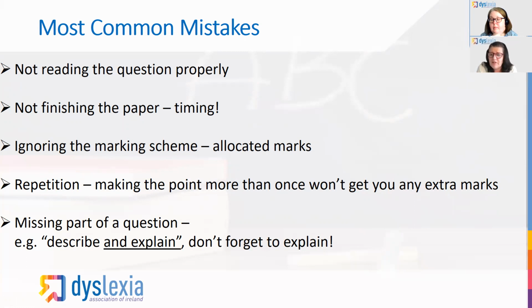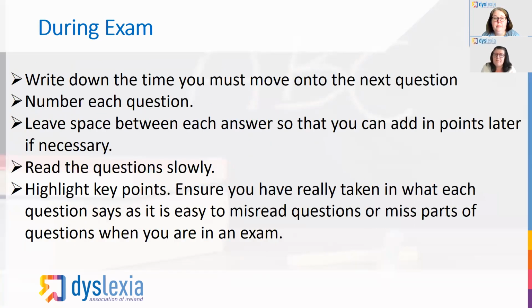Missing part of the question, I already mentioned, is one of the things where more students don't do well, and they don't know why they didn't do well in the exam. They can't understand because they worked really hard, and the results come in, and they think, what happened there? Why did I not do well? Because they've missed part of a question. So if there's 50 marks and you only describe, you only get 25 marks. If you don't explain, you've lost those other 25 marks. Yeah. Okay. Write down the time you must move on to the next question and stick to that rigidly.